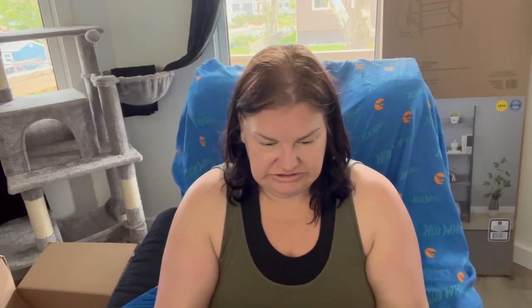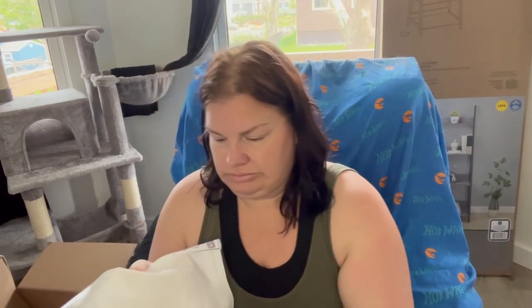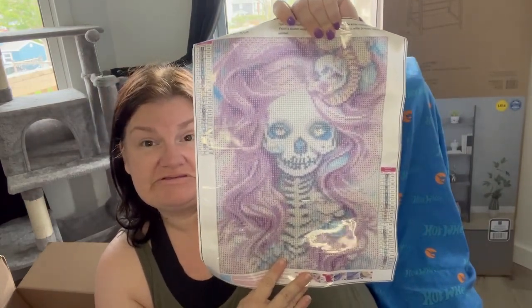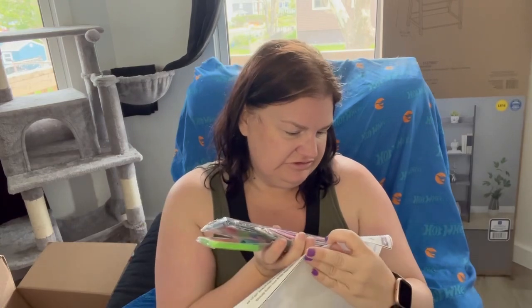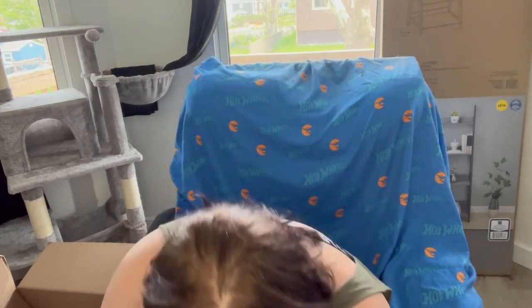Here's another diamond painting — this one is a skull lady. Hopefully you guys can see it. She's a skull with purple hair. The drills match: DZ082. I've never ever had a problem with my drills not matching, and after having bought them six months ago they probably wouldn't have replaced them anyways. I really need to start doing my hauls right away.